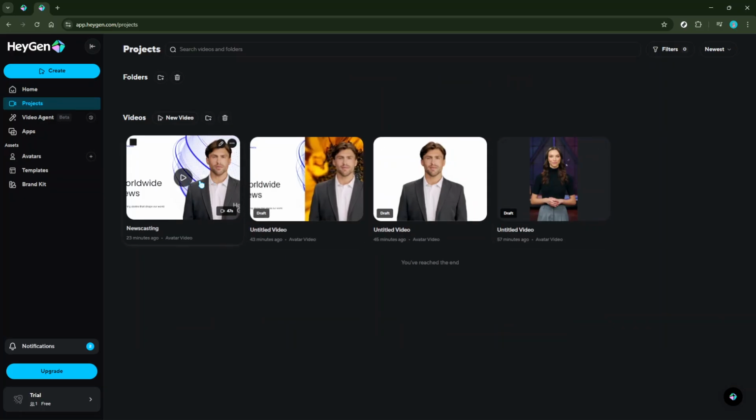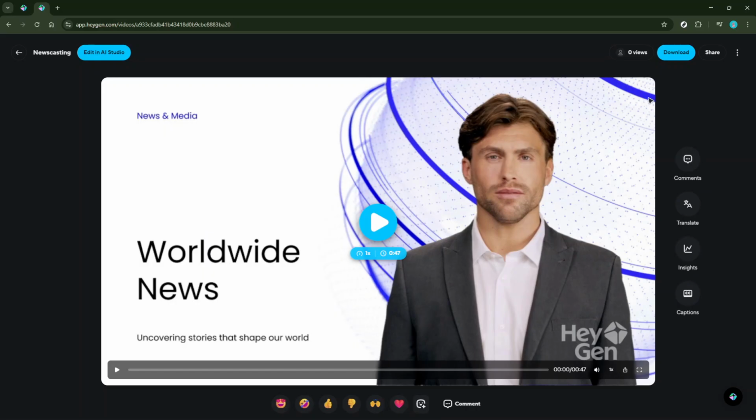With your video opened, take your attention to the upper right corner of the web page. You'll find a download button there. It's pretty prominent and easy to spot, ensuring you won't have to fumble around looking for it. Clicking that download button is what initiates the download process for your video file.